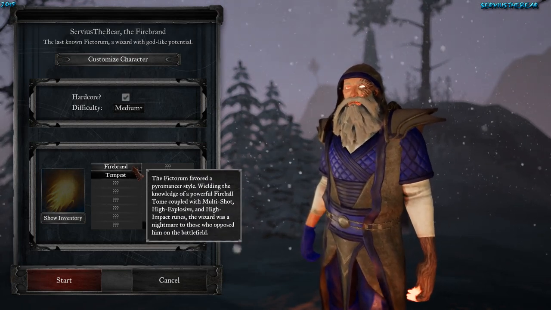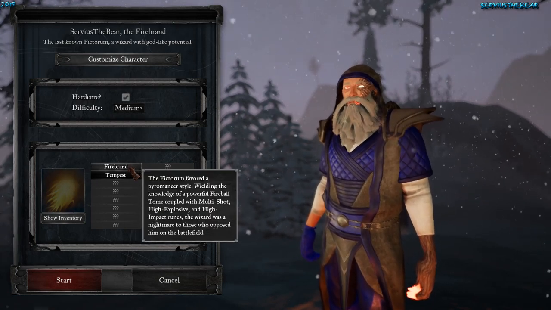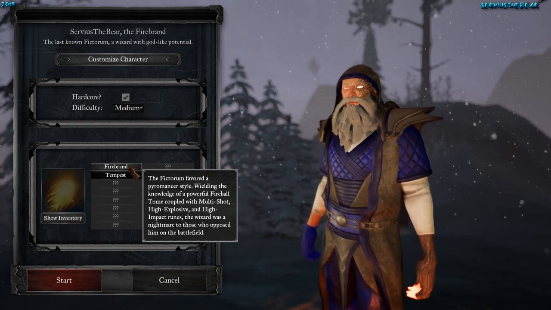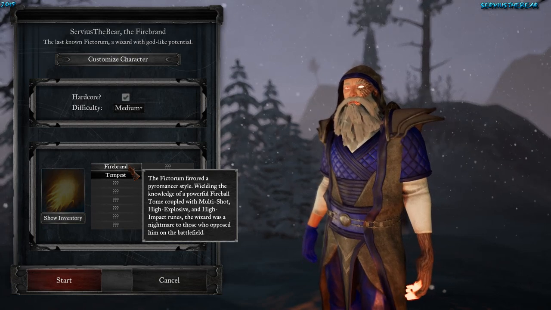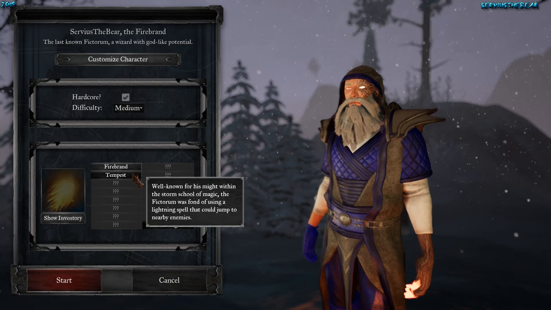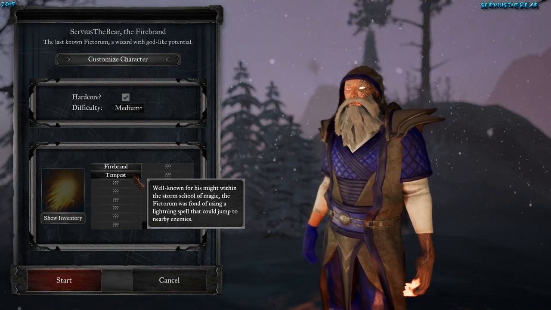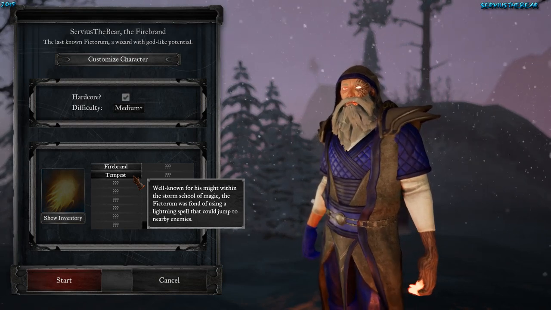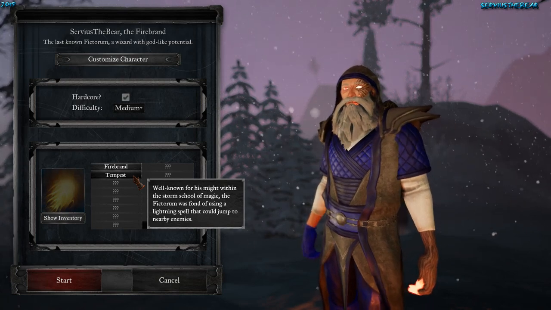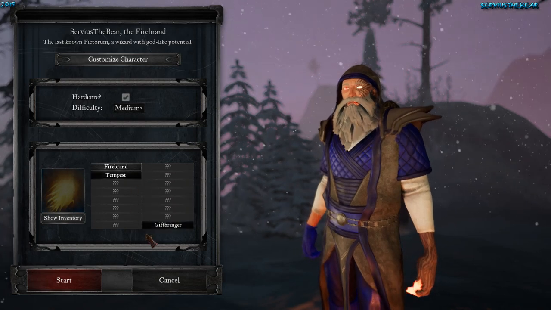So Firebrand, favorite Firelancer style, wielding the knowledge of powerful fireballs coupled with multi-shot, high explosive, high impact runes, the wizard was a nightmare to those who opposed him on the battlefield. We've got Tempest here, which is well known for his might within the Storm School of Magic. Fictorium was fond of using a lightning spell that could jump between enemies, basically chain lightning.